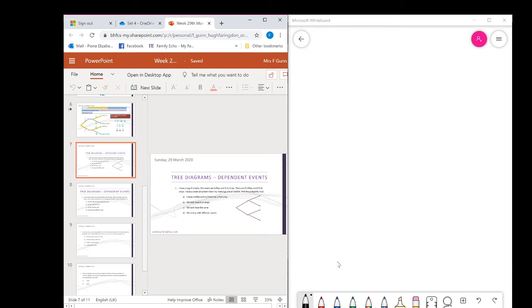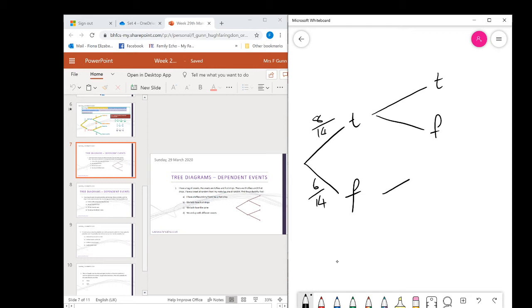I have a bag of sweets. The sweets are toffees and fruit drops. There are 8 toffees and 6 fruit drops. So my first event, it could be toffee or it could be fruit drops. There are 8 toffees and 6 fruit drops, which means there are 14 sweets. I have a sweet at random and my mate has one at random. Find the probability. So I take mine first because they're my sweets, then I let my mate have one. And they could have a toffee or a fruit.